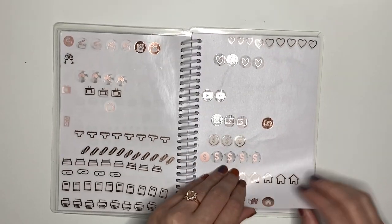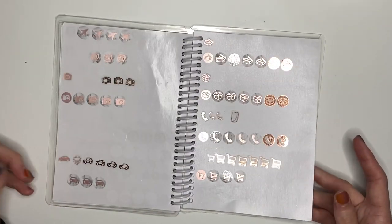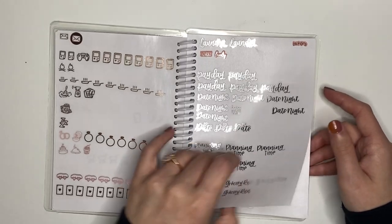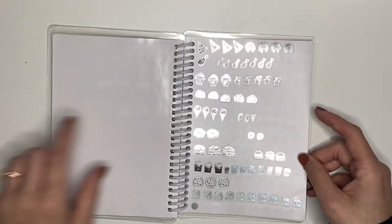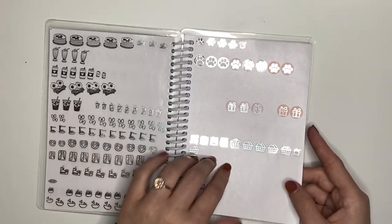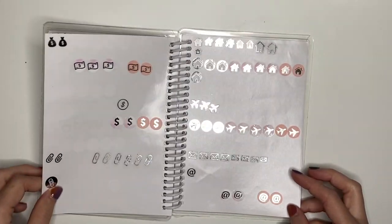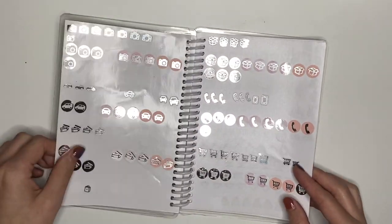I'm gonna go through these other colors a little quicker because I already did explain the whole thing to you. So then we'll move on to silver. And you can see now there's like some empty spaces. I could print and cut myself some stuff from My Shop to refill these. I've been using a lot of silver lately. As you can see, this page is like almost empty. Was full at one point.